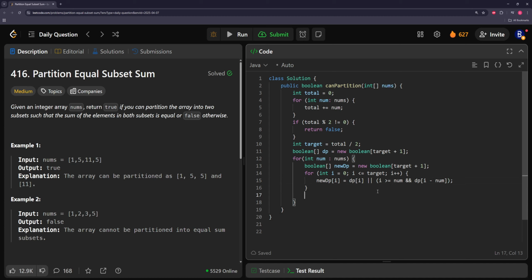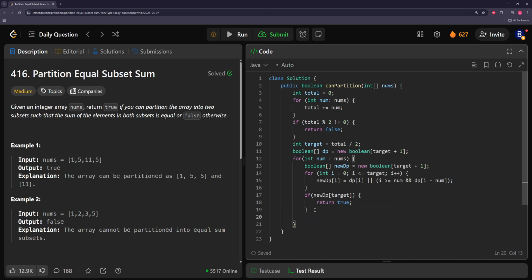And then, once again, this part's not generic. We can't just check at the end, but we can actually check at the end of each of these loops. Did we actually hit the target using this number? If we did, we can just do an early return. So we can say if new DP at target, then we were able to hit the target, so we can just return.